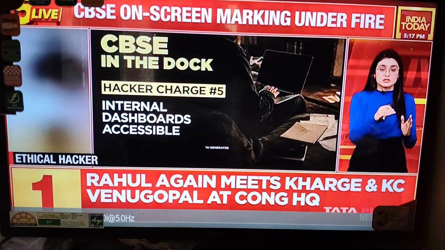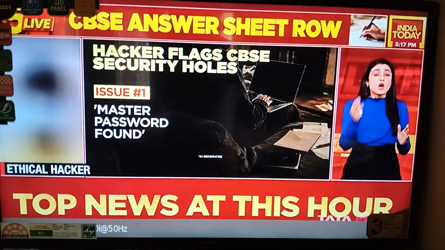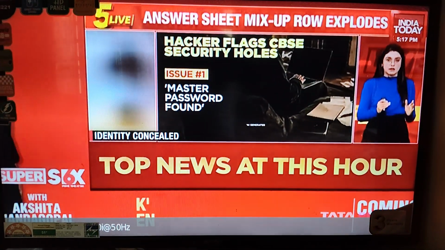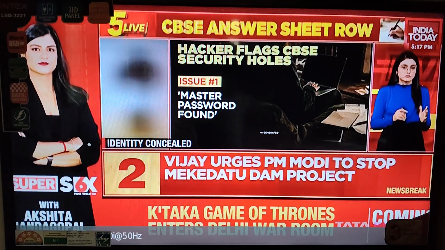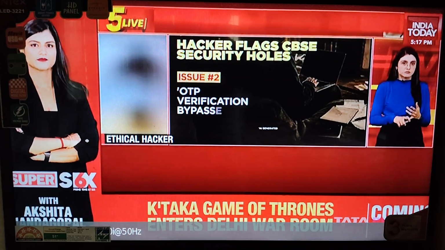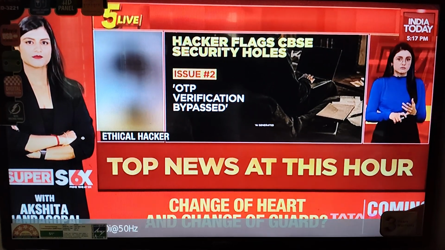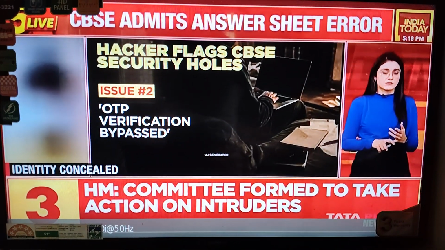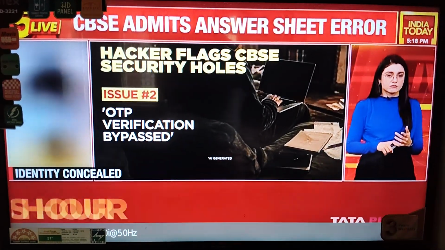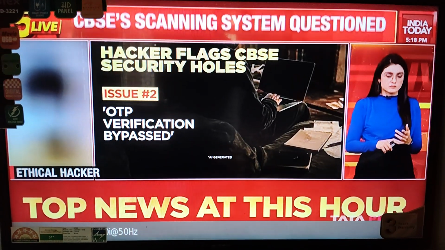You could hack into the system, you got the master password, and then you could log in as any teacher and make changes. What all changes could you make? I could change teacher's name, their phone number, I could see their emails. I also could put bank details. There was an option for bank. I think CBSE paid teachers separately to grade the papers. I think that's why it was there. I could put marks on the sheets assigned to that teacher. That was the most scary part of all in the system.